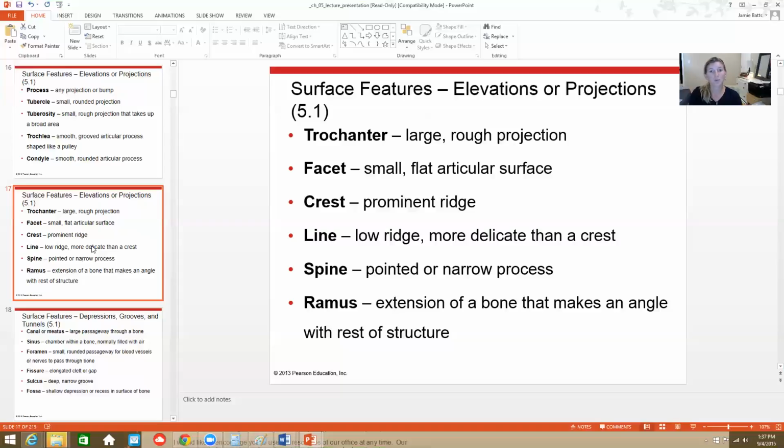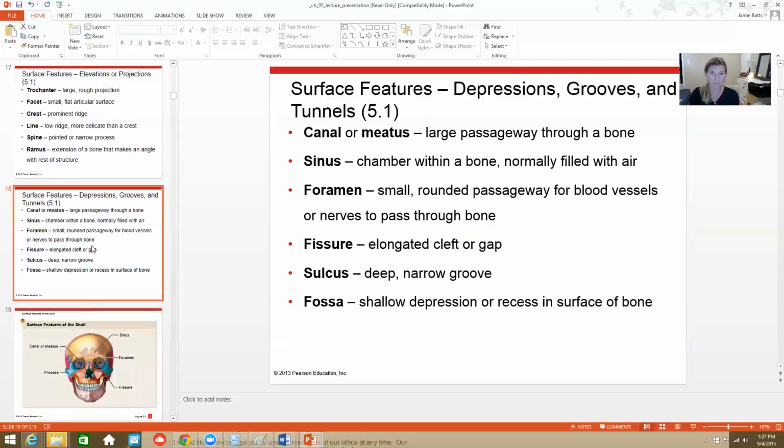Again, it's not important that you learn these words. It's important that you know the parts on the bones in lab. In lecture, am I going to test you on these things isolated by themselves? Am I going to ask you, what is a trochanter? No, I will not do that. But I may ask you, which of the following bones has a trochanter or has a greater trochanter? And I would give you a list of bones, so you'd have to identify it that way. Hope that makes sense to you. If not, just let me know.